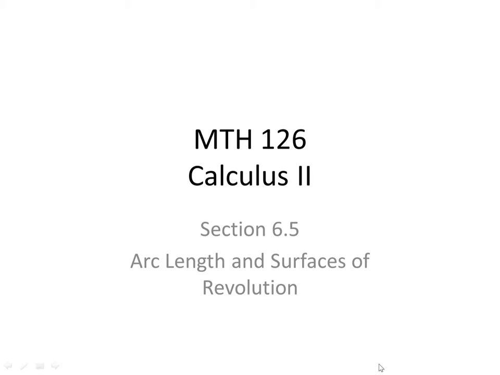Now, if you notice on your formulas page, you have 2 different formulas. You have a formula where you're taking the antiderivative with respect to x, and then you have another formula that has the antiderivative with respect to y. How are you going to know which one to use? Well, I'm fixing to give you the biggest hint ever. If your function is easily solved for y, you know that y and f of x are the same thing, right? So if you can easily solve your function for y, then you're going to use that top formula.